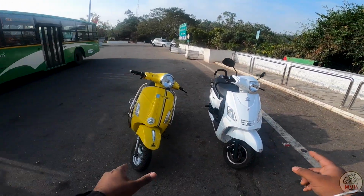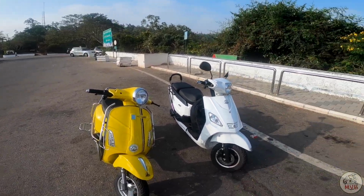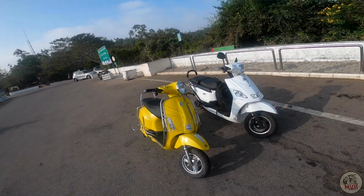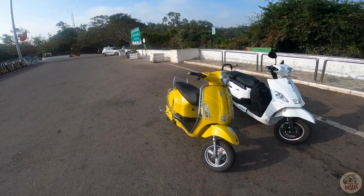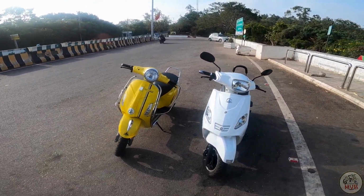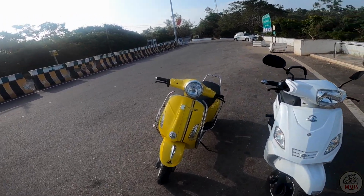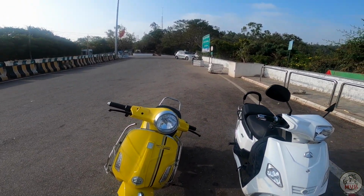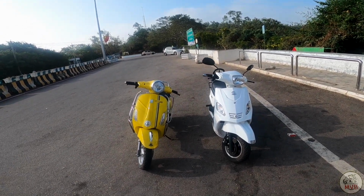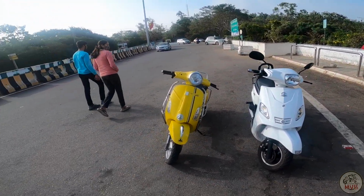So if you compare both of these scooters at the moment, the winner would be JMT 1000 because of its bigger motor and the battery. So that's all. I think we came up the hill. You can see the hill that side, and we are up above the hill without any hassle. So both are good vehicles, and on the hills I would prefer JMT 1000 because of its modes and a bigger capacity motors and a battery. So I hope the confusion is gone now with these vehicles, whether it climbs the hill with 2 capacity. 200 kilos have been put on to each of this vehicle for this test today, and both came up till here. I think almost close to 7 kilometers we came up the hill.